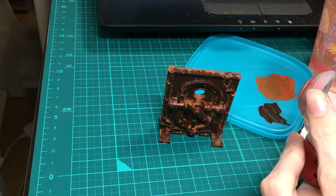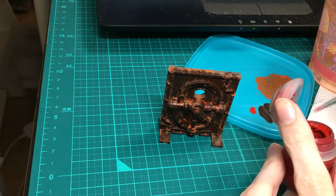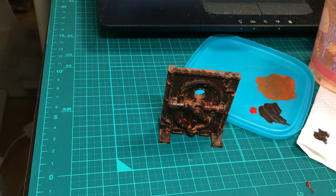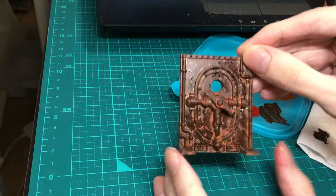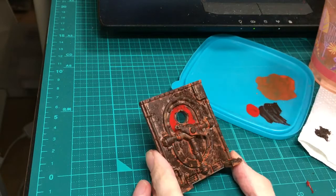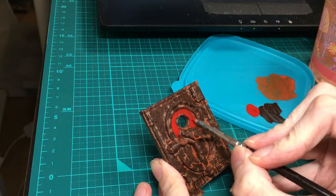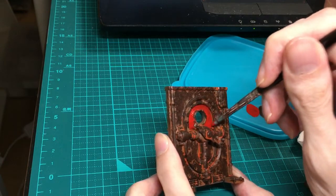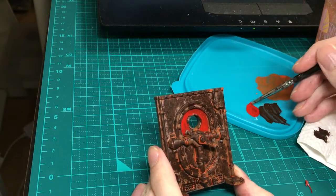Okay, optional stage 1. If you want to add a bit more colour to your metal, like old paint, now is probably a good time to do it. So we're going to take a little bit of red. We just want to water this down normally, so not super thick, not super thin. And yeah, we're going to add the paint to the door here. Doesn't need to be a super thick layer of paint, and because this has been chipped off and stuff, you don't need to take the paint all the way to the edge, so leave a little bit of the browns and the oranges around the outside.